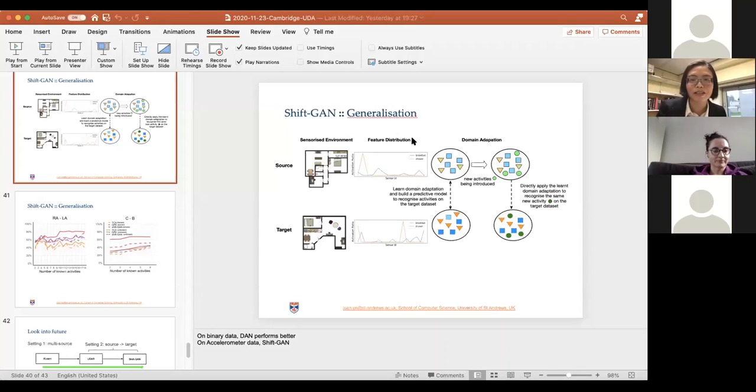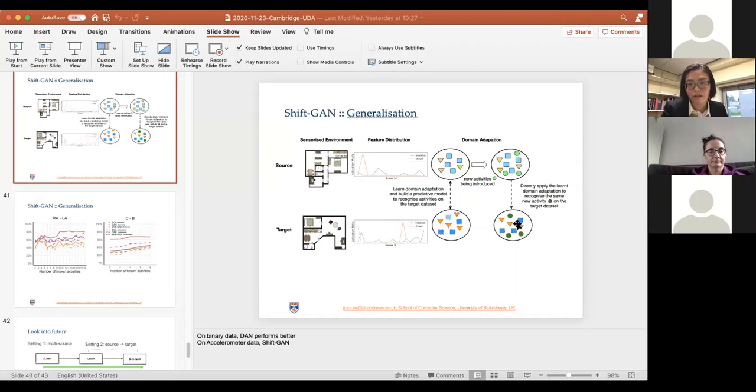The generalization. Yes. So with the ShiftGAN, what we're thinking is, if we start with these two classes, and we build the ShiftGAN to learn the latent feature space transfer, the two GANs, what about if we have new classes come in? Can we use the GANs again to include these new classes to automate the recognition on the target domain data?